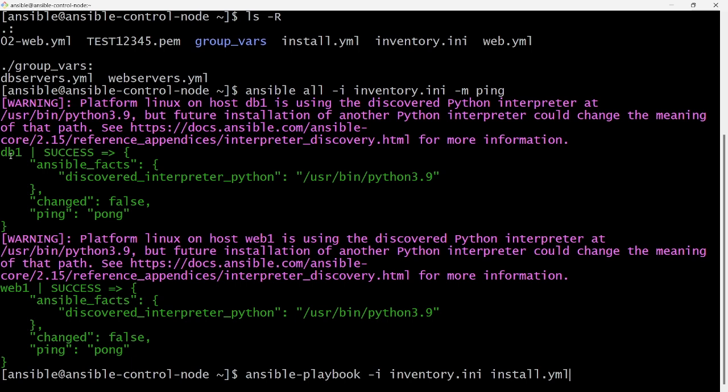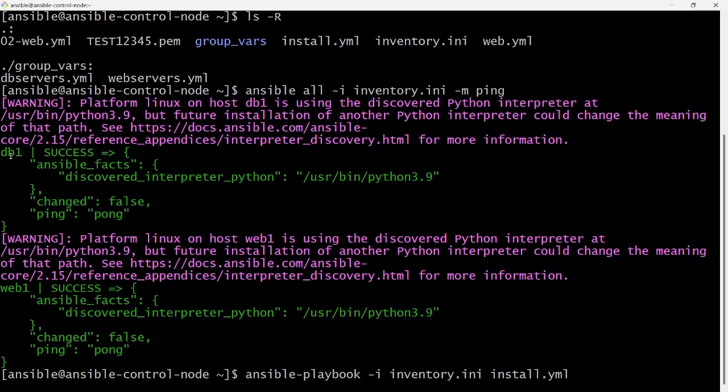So first it will check the playbook variable, then it will check the group variable, then it will check the host variable. If we have the playbook variable, then it will execute. If we have the group variable, then it will execute the group variable. If we have the host variable, then it will execute the host variable. This is the sequence we have. We are going to follow it in our playbook script here.